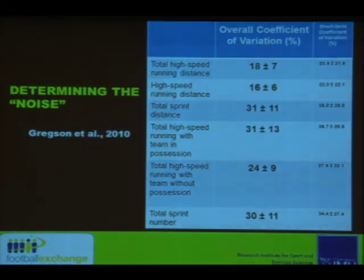So effectively what we've got here is a coefficient of variation, which in simple terms is an evaluation of the variability over a whole season for a player's work rate, but also over a short-term period, which I think was about 6 or 7 weeks, because theoretically it's perfectly possible that someone's fitness could change over a season, and that could be a confounding factor. Now, most of you will know that if you work in a laboratory, you'll really want a coefficient of variation of under 10% to be certain that you've got an accurate measurement. But the reality is you make that coefficient even smaller and you're more certain. Will Hopkins would say that for a 100-meter sprinter, we're really talking around the 1% coefficient of variation that's meaningful.